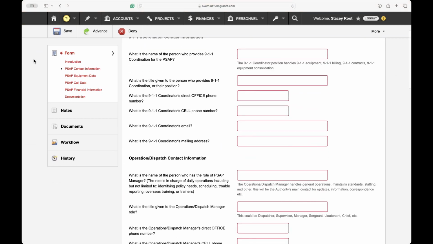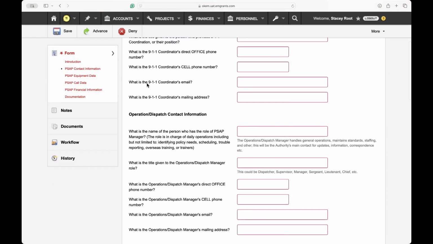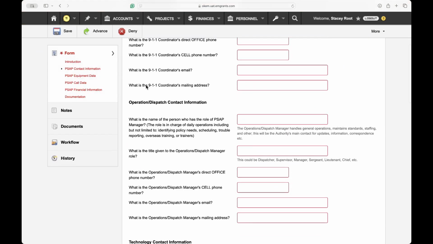I think everything here is pretty much the same. We did remove the financial contact. I know that probably isn't a big deal to everyone, but just in case you're like, hey, I think something might have been missing, that's what it is. The financial contact was removed from the forms.